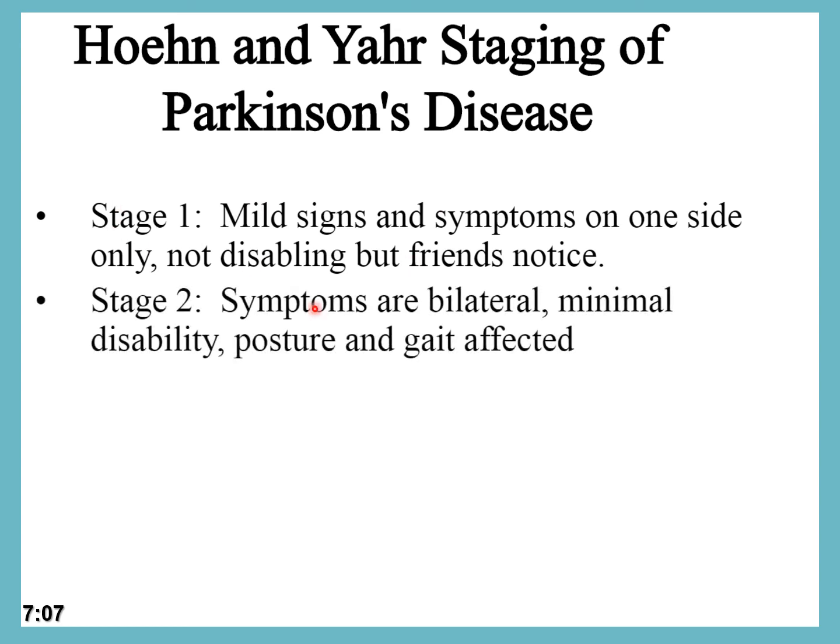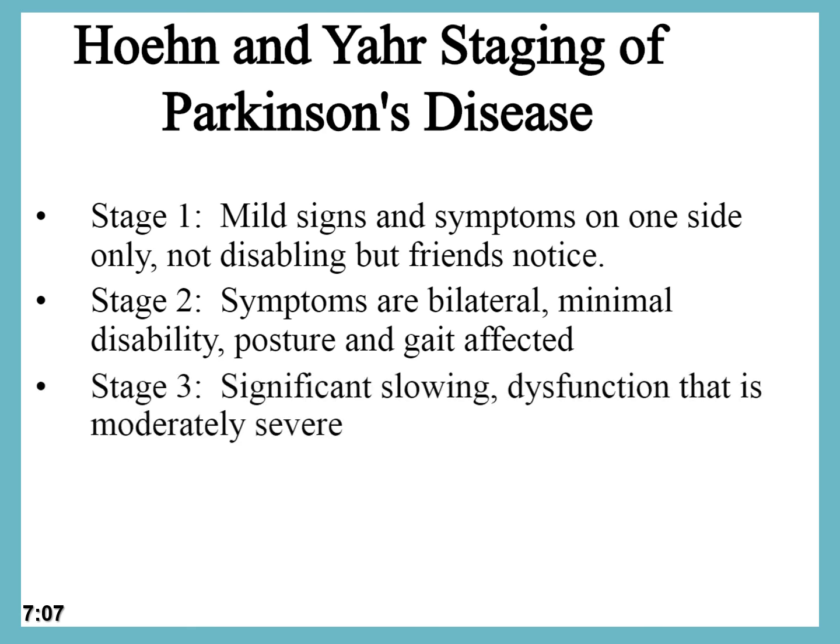Stage two, what we begin to see is a spreading of the disorder. It's no longer limited to maybe one side. It may not affect them overall, but yet they are moving slower. Their posture is beginning to change into what we call the Parkinsonian shuffle. Stage three, they are much slower. They have lost a lot of those feed forward reflex mechanisms that allow for graceful and sort of dynamic motion. It's moderately severe, so a lot of what they were able to do before, they probably can't do anymore, and they're relegated to relatively passive occupations.